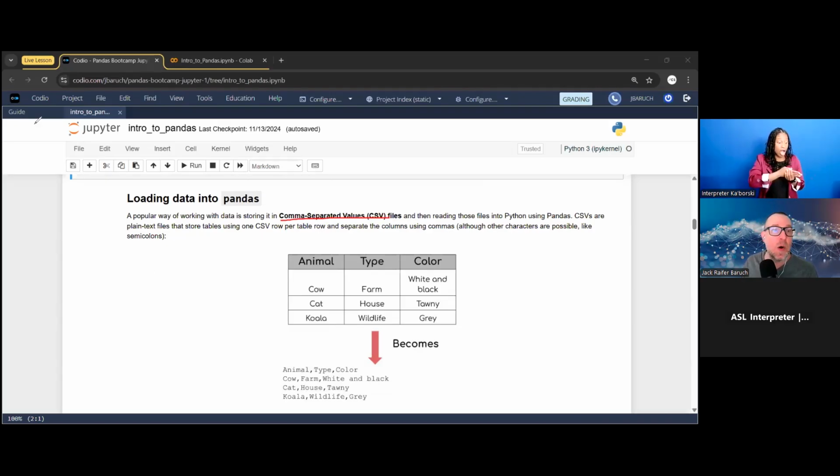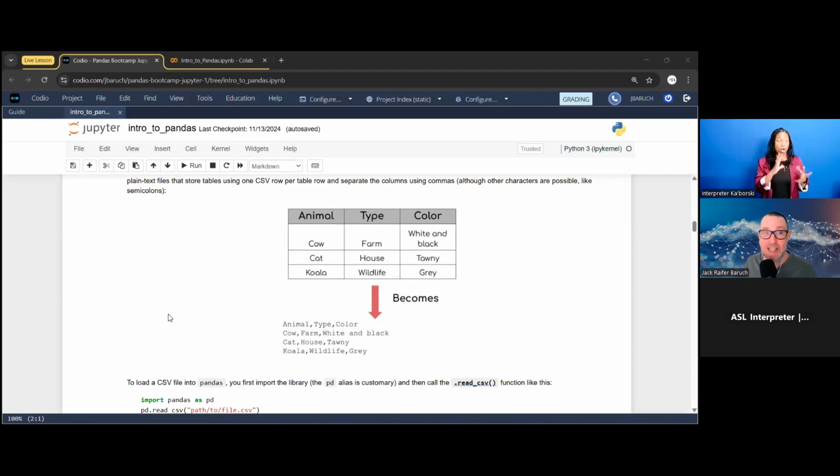Now, CSV, all it does, and we use it because it saves a lot of space, is that all of the information from a table gets saved in comma-separated items. So, for example, you get something like this. The first row, in this case the name of the columns, gets stored in the first row, again separated by commas.